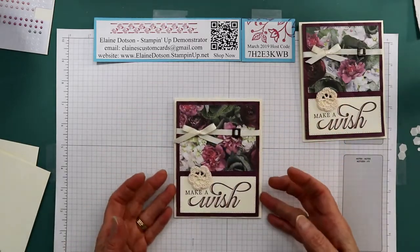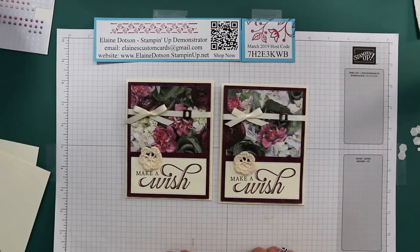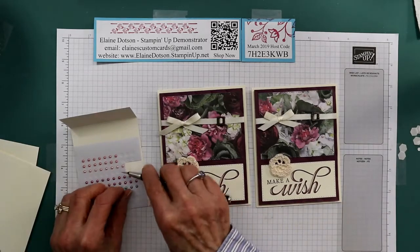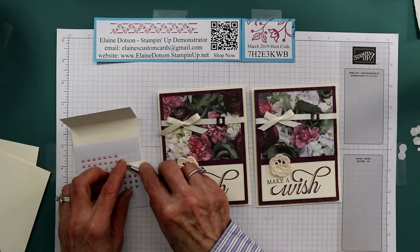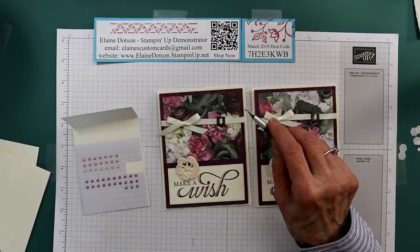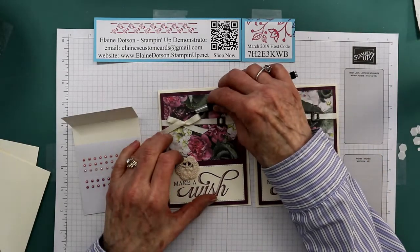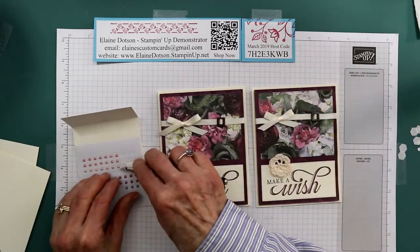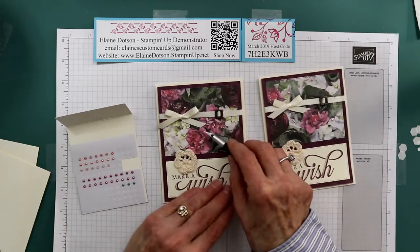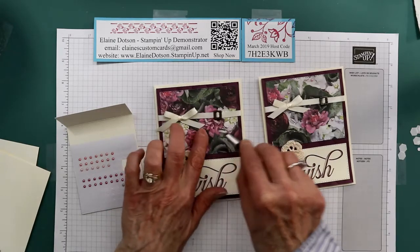Okay, that's your card. Done. That's the inside. We're done with that card. Oh, nope, not quite. Got to put the pearls on it. These are pearls from, let's see, what are they called? I have them written down here. They are called Share What You Love Artisan Pearls. I decided to use something besides white because I didn't want white pearls on this one. I'm using Very Vanilla. Let's see, I'll put that one on that flower.